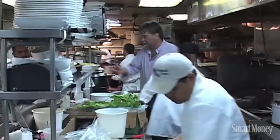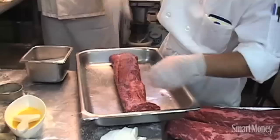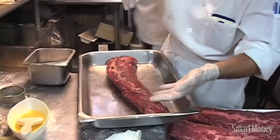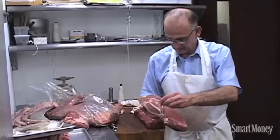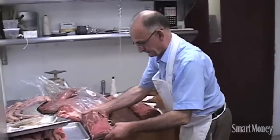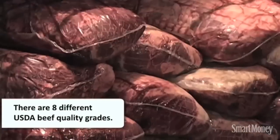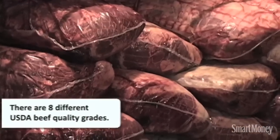I think the problem that people don't get as good steaks at home as they get in the steakhouses starts with the quality of the meat they buy in the supermarkets. Because I think supermarkets sell you the meat too fresh, not aged enough, and not necessarily well marbled steaks.